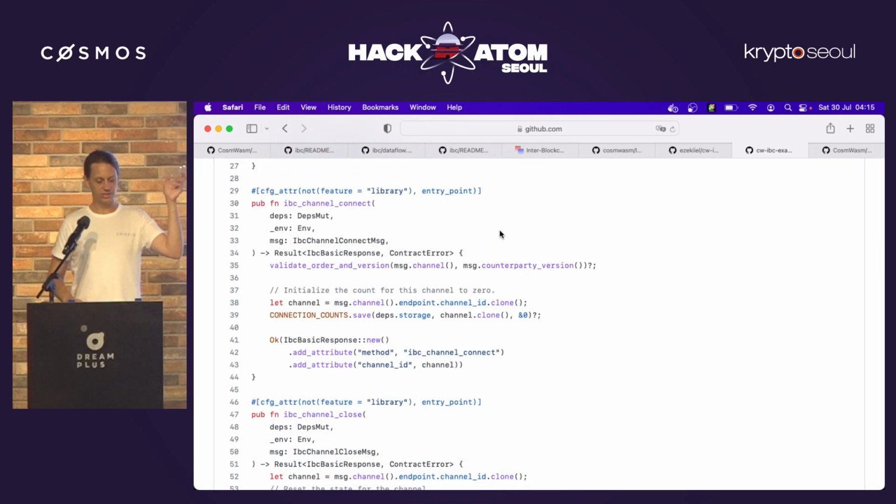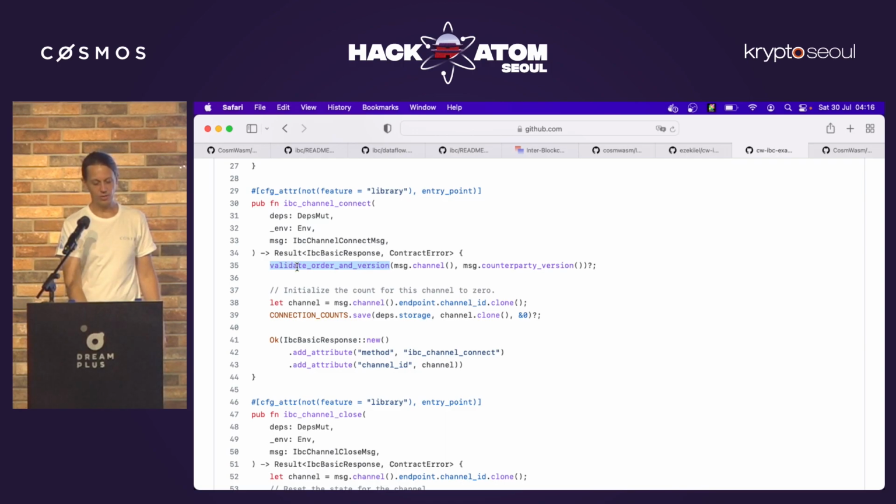After that is done, A calls IBC channel connect. That can again validate the order and versioning. Because if A starts with a version, B gets another one, it can negotiate versioning and come back with a different version to A. So you want to double check again here to make sure that B is not changing the version, right? I say I want ICS 20-1. This one says, no, I want ICS 20-2. That's newer. And it comes back here and you say, oh yeah, okay, that's cool, I can use it, or no, I can't. So you want to double check that also on the third step.